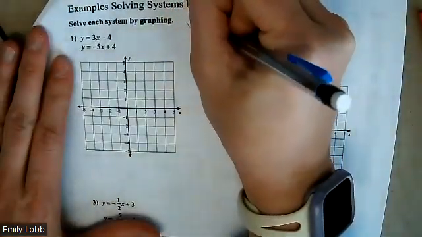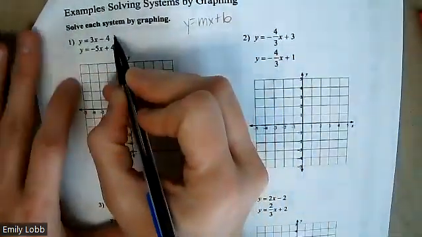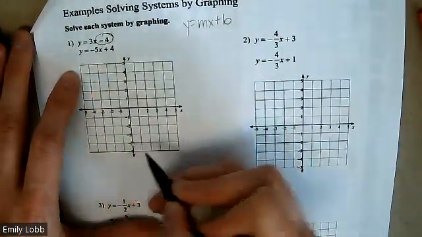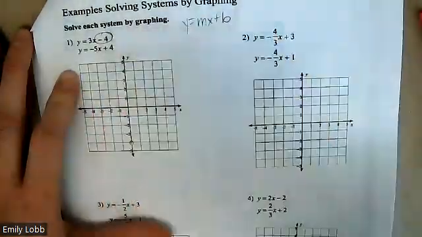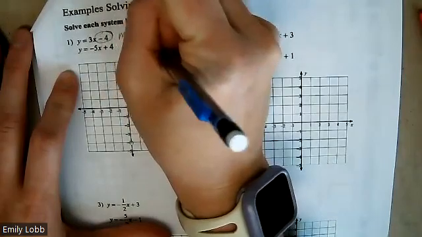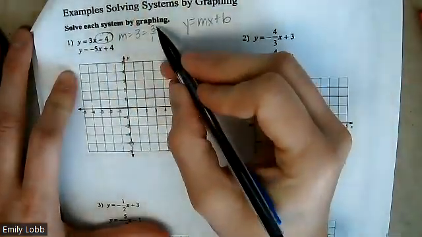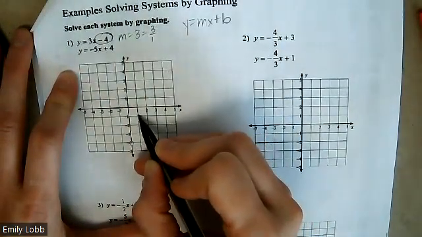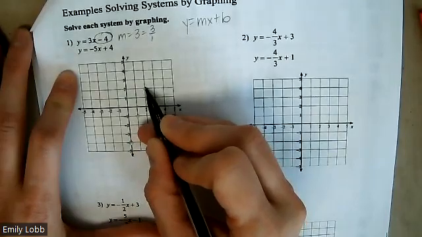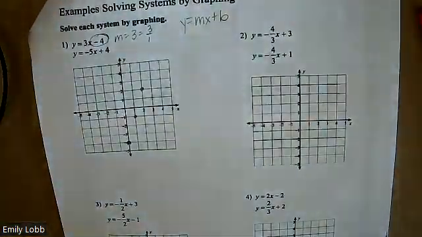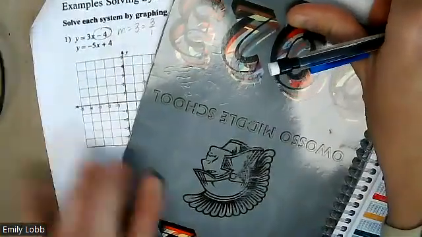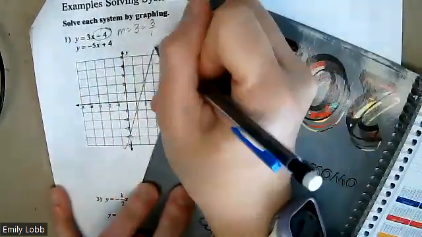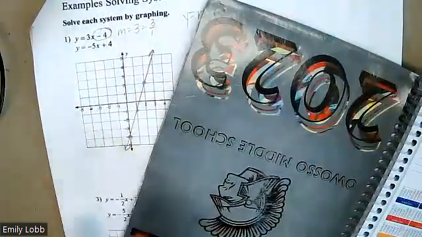Remember, y equals mx plus b. Here's your y-intercept of the first line. So I'm putting a point there on the y-axis. My slope is 3. If I write that as a fraction, that helps me with 3 up, 1 to the right. So 1, 2, 3 up, 1 to the right. Then I'm going to extend that line.